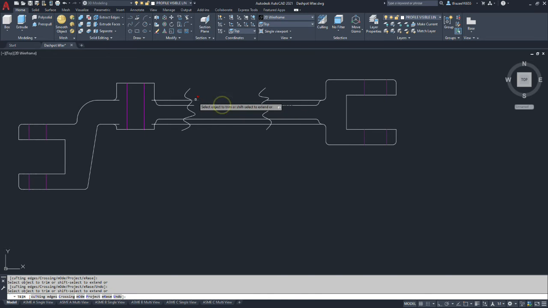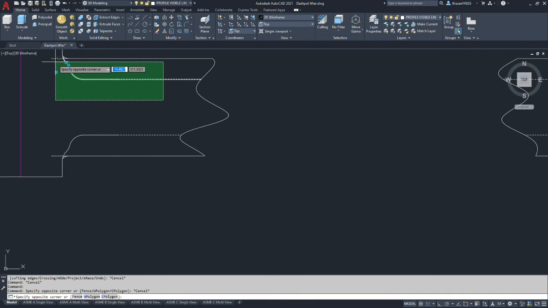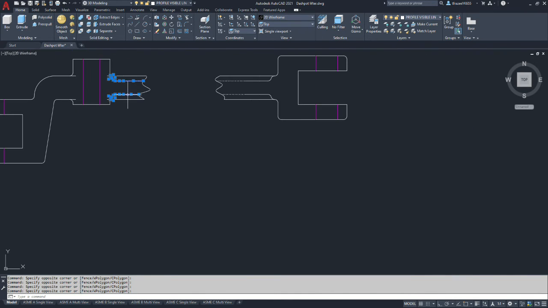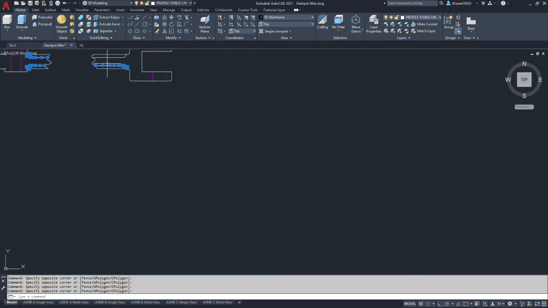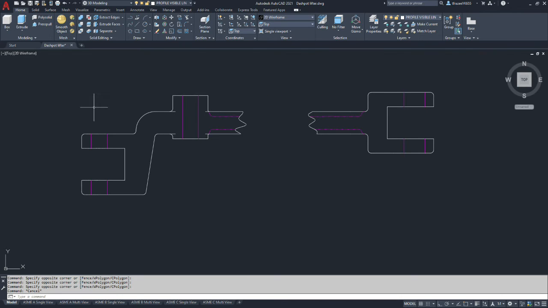And then trim out what's in between. And it appears I forgot to move some hidden lines, so don't do that like I did. And we're going to need to basically move everything you see there, and everything you see here, and everything you see here is a hidden line. There we go. It's all right in the world now.